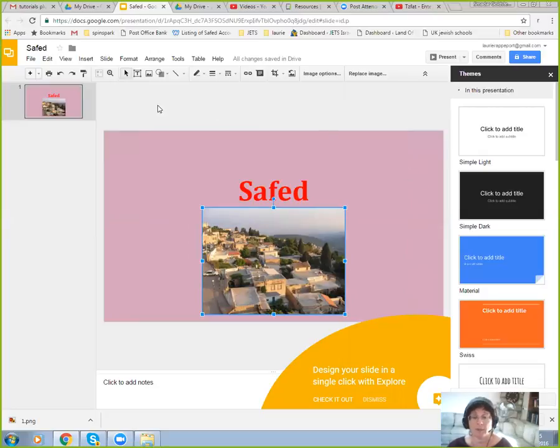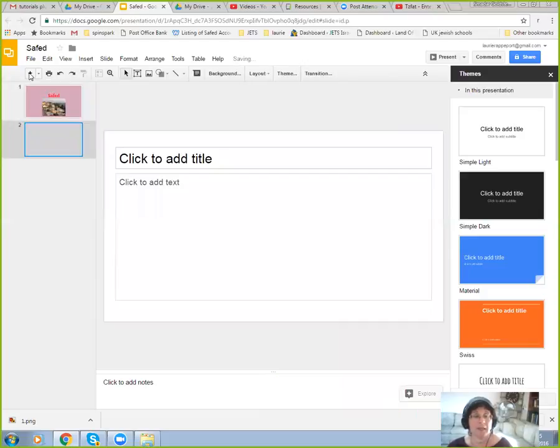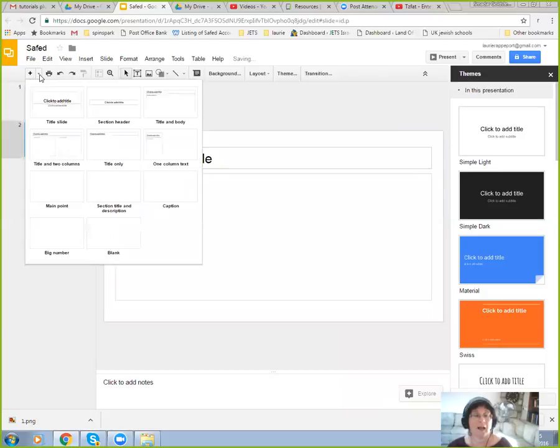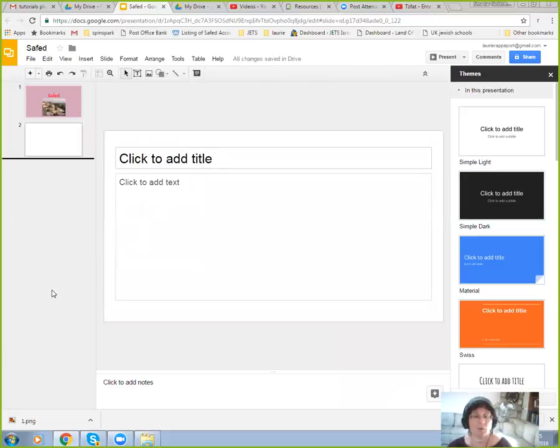I would also like to show you how you can add more slides. Once you start your slideshow, you can add as many slides as you want. There are 3 options to add slides. You can click on the plus button that's on the lower toolbar up at the top, all the way over here in the left. And here I click on it. It also gives me different layouts. If I click on the arrow that's next to the plus button, it gives me different kinds of layouts that I can use. I don't want to use those.